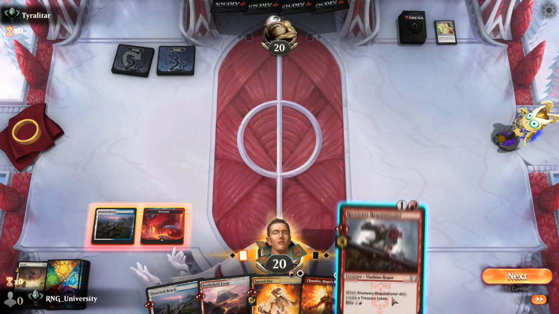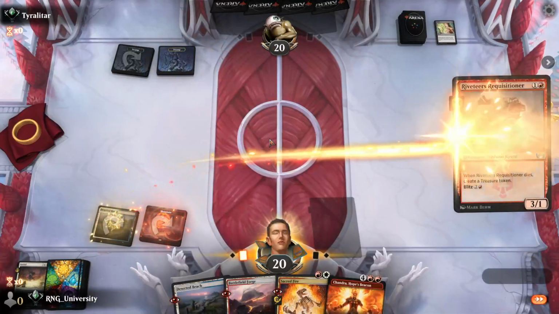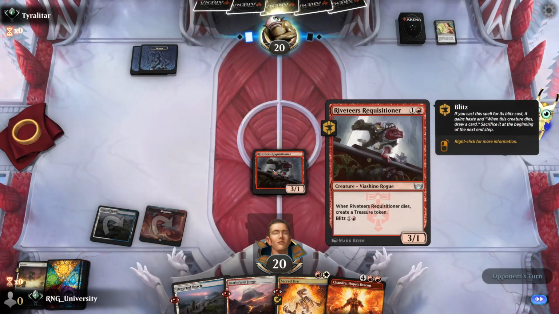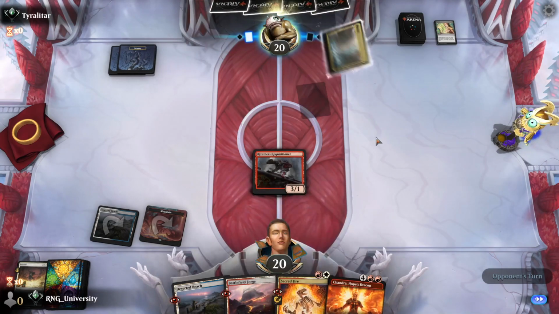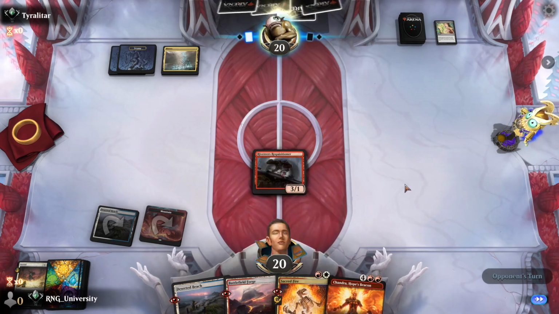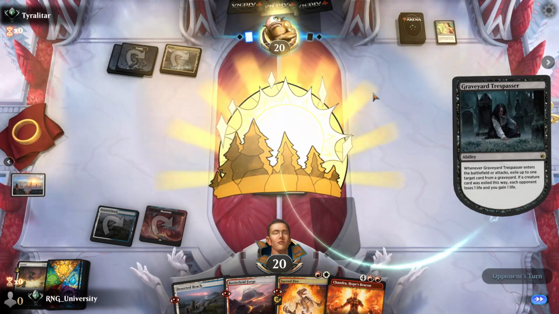3 mana. Would they have a Cut Down? Let's find out. Nope. I was thinking about whether or not they have a Cut Down, and whether or not I want to hold up Sacred Fire. But the problem is, if they play like Graveyard Trespasser, Sacred Fire is just a dead card, so I didn't want to just throw it out there. There it is, see? Gotta be a little bit careful with what we're doing here.